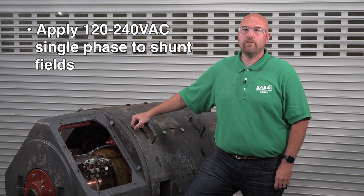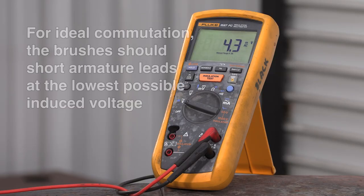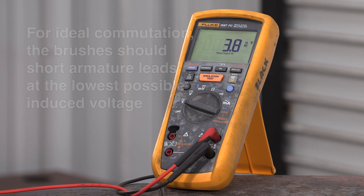By applying 120 to 240 volts single phase AC to the shunt fields, we can use the shunt fields and the armature as a variable output transformer to find the optimum brush holder neutral position that induces zero or the least voltage into the rotating armature coils. For ideal commutation, the brushes should short the armature leads at the lowest possible induced voltage.